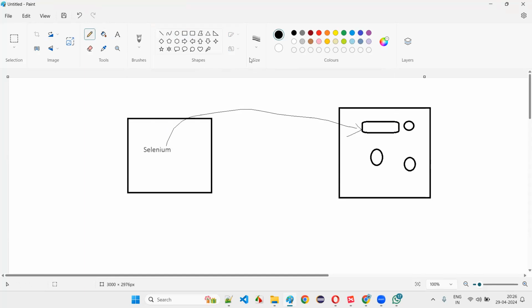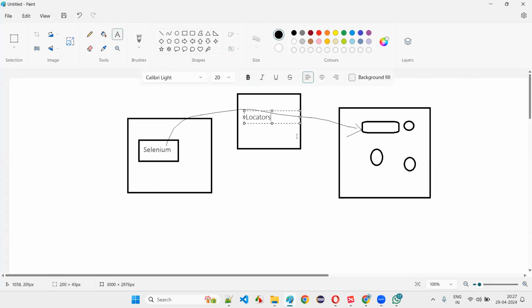Yes or no? Tell me. Is it directly possible for the Selenium automation code to see these particular elements on the web page and perform operations? The answer is no, guys. Selenium has to take the help of something known as locators. Locators will help Selenium in locating the elements. In other words, we can say Selenium is by default blind. By default, Selenium cannot see anything. It's like blank. So to Selenium, we have to give the address of these elements.